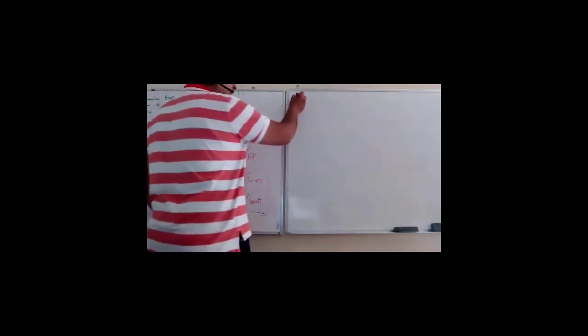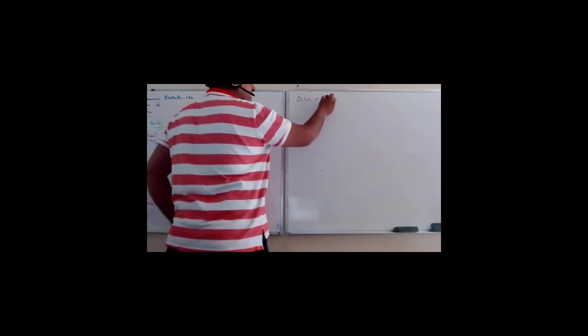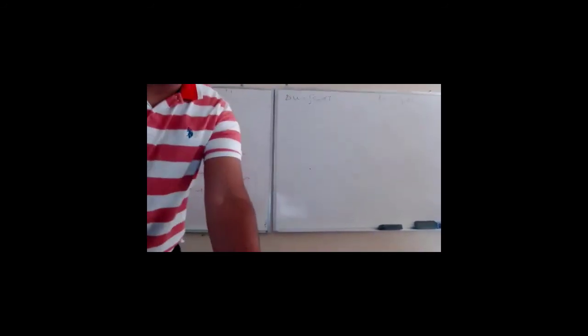Okay, guys, can you hear me? Yes. Now we have several options. Delta U is the integration of Cv dT. Delta H is the integration of Cp dT. Both of them are correct. Delta U equals this always, but we can simplify.